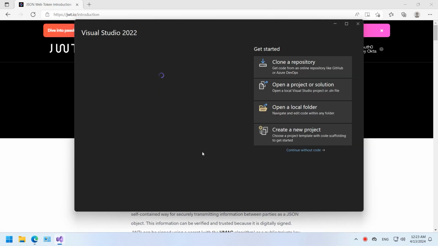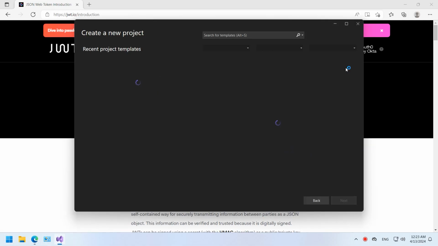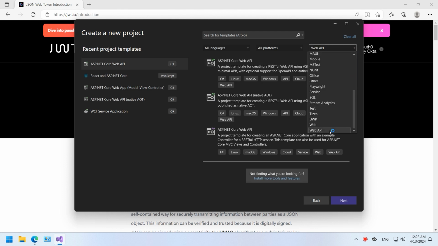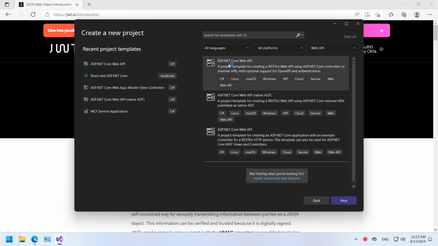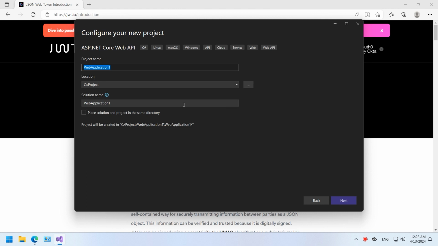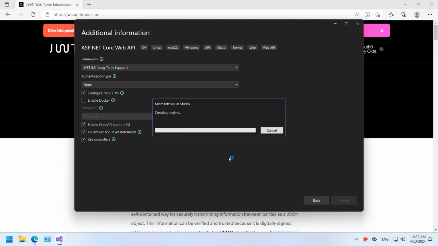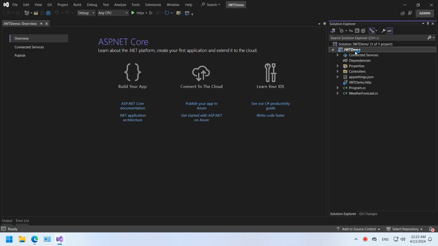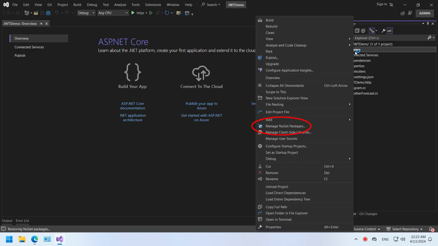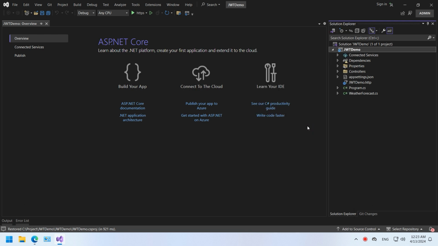Now, let's start Visual Studio. Select ASP.NET Core Web API project. Let's use JWT Demo as the project name. Add the JWT NuGet reference. Click Manage NuGet Packages.